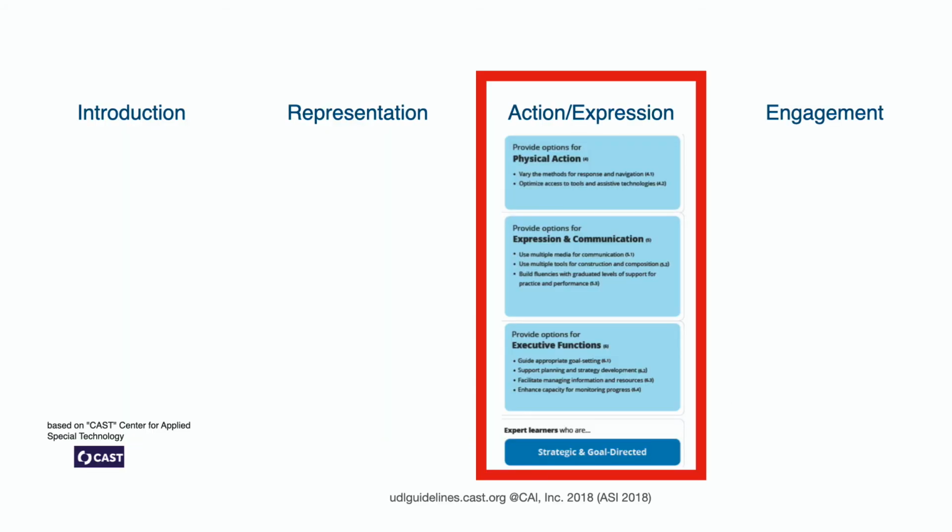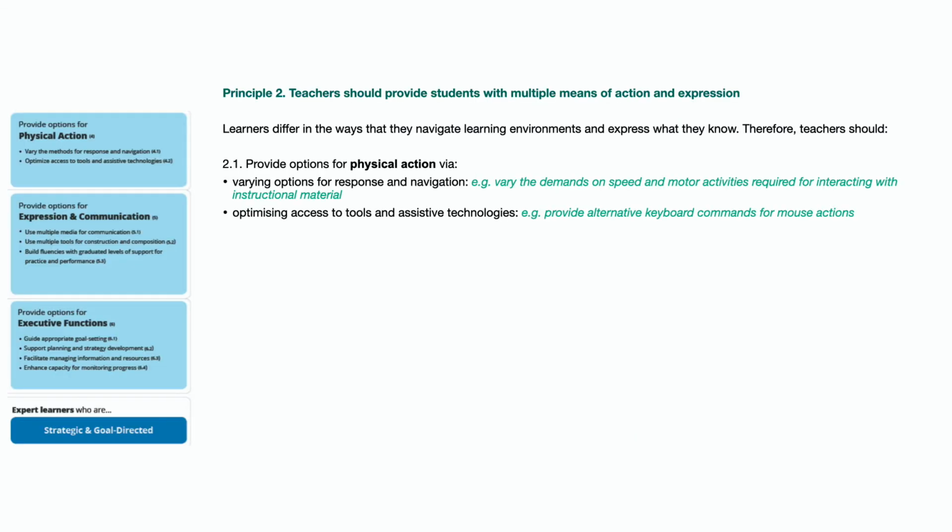We now get on with the second UDL principle and guidelines: multiple means of action and expression. Learners differ in the way that they navigate learning environments and express what they know. Teachers should provide options for physical action via varying options for students' response to and navigation of course materials, optimizing access to tools and assistive technologies.